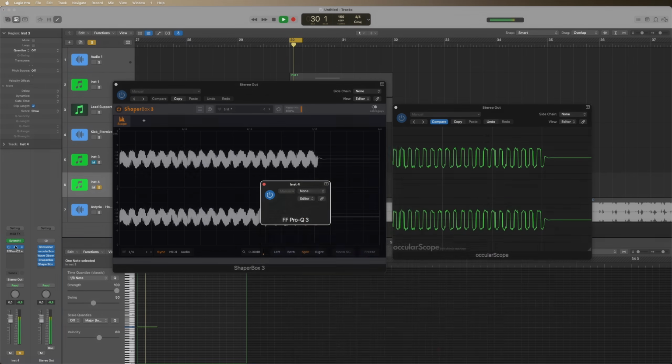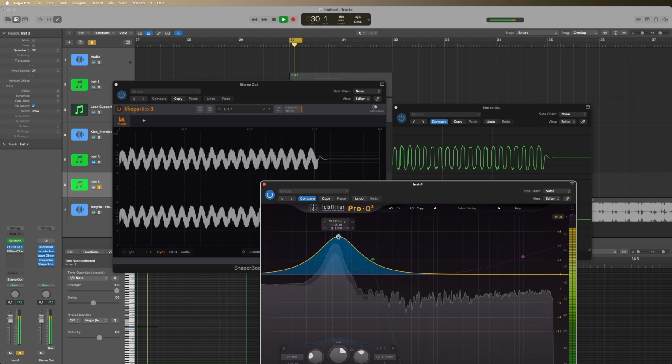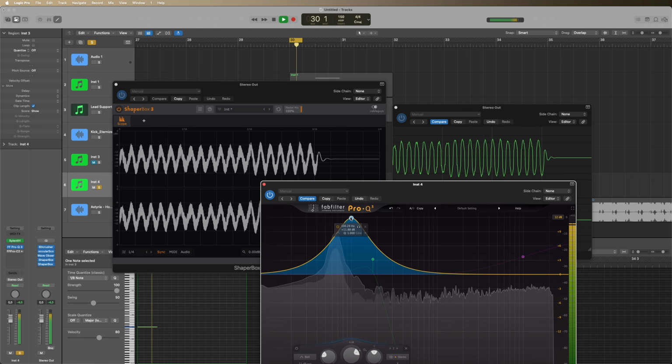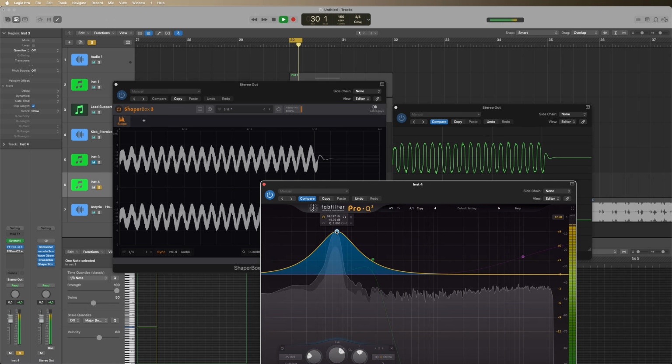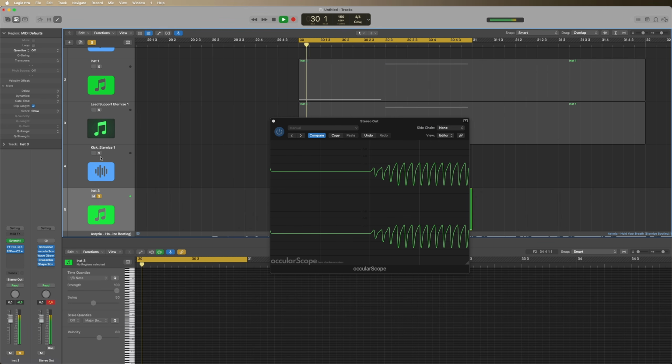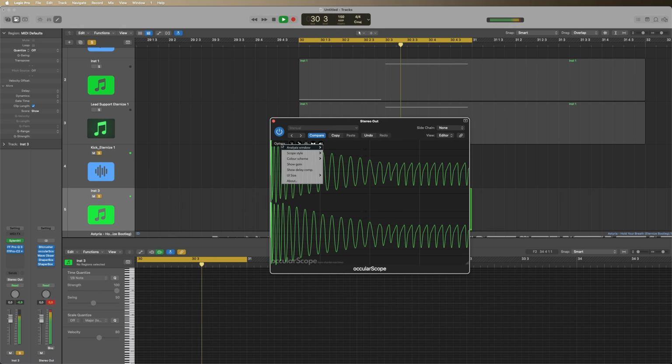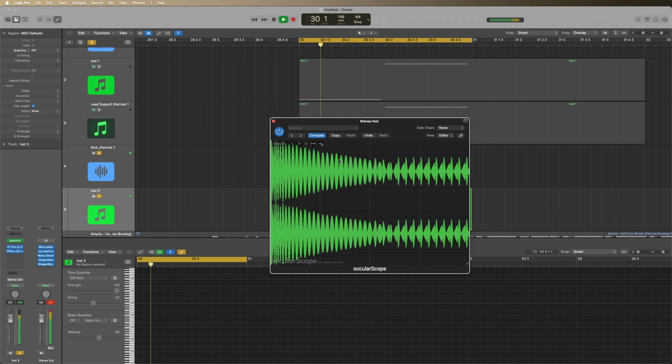First off, perhaps the most important thing to understand about oscilloscopes is that they are not created equal. They all have different settings, different visuals, different modes, and we also all have different preferences on how to use them. The problem is there's so much gimmick embedded into these plugins as well. And this was the case for myself. Often it became more of a hindrance than a benefit for me in music production.